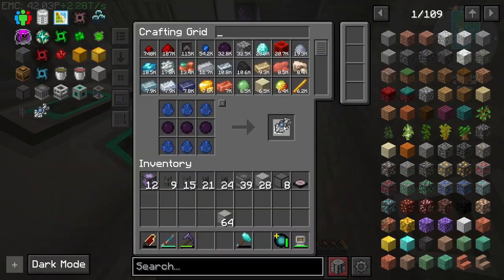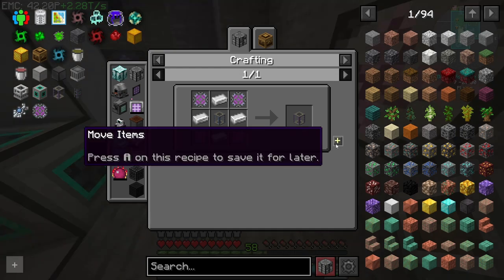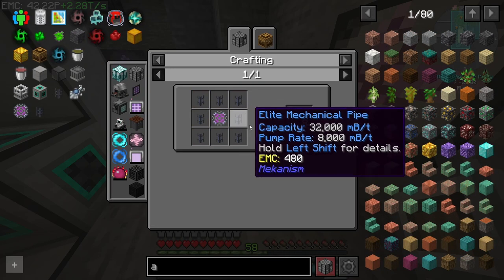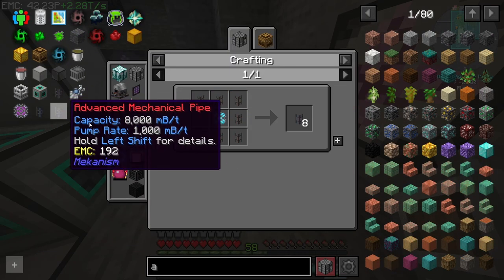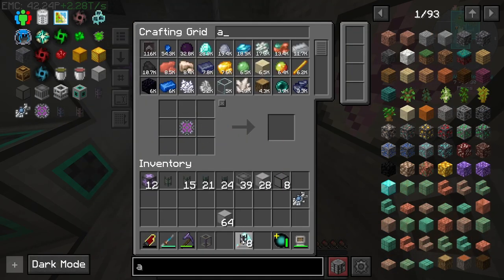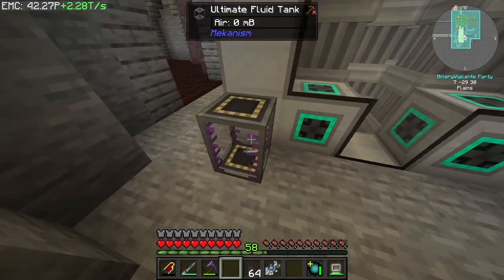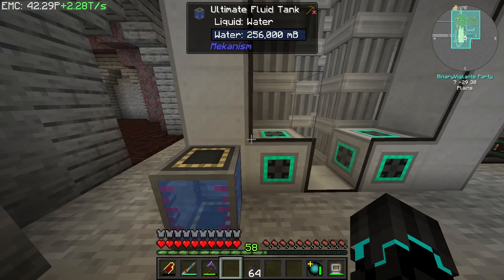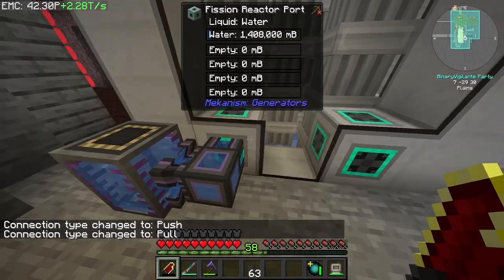So we make the Evertide amulet, and then ultimate fluid tank. I'll be right back. And there we go, ultimate fluid tank. This has basically a huge capacity. We also want some mechanical pipes, which requires this, and then I think I already made those. Then elite, and then ultimate. And I think basically we can go ahead and we want this to empty. Let's just keep it at both. Put this here. I think that is going to make it so it keeps filling. Yep, there we go. So put it in afterwards.